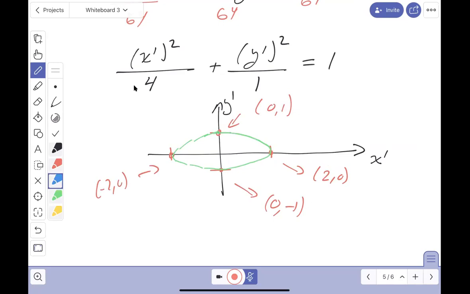I'm going to put my foci down. I'm not exactly sure where they are, but I'll go through that with you. And certainly I know where the center is. Center's at the origin. Let's put the foci down now. And how do I do that? 4 minus 1 is 3. So let's root 3 in. And what's this focus going to be? It's going to be root 3, comma 0. And what's this focus over here? Minus root 3, comma 0.